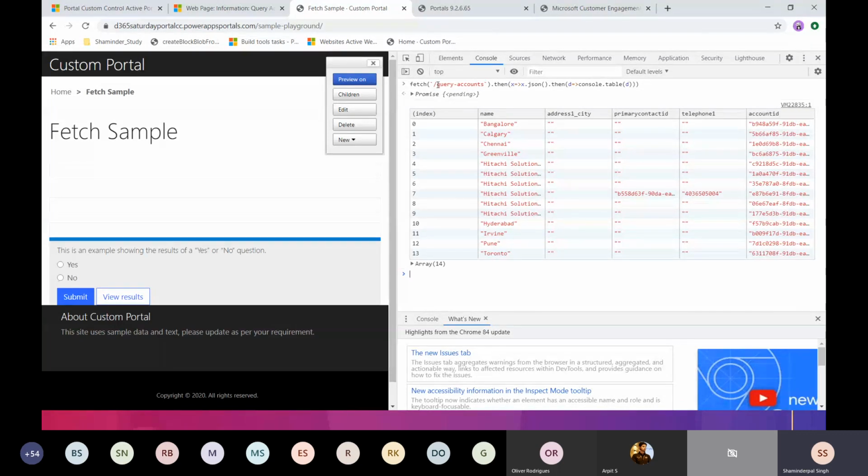So what I thought is, instead of creating individual or separate web pages for every request, why can't I create just a single interface and just supply it fetch XML and the attributes that I need, and it should give me the result back, and I should be able to use it from my client side and from my Liquid also.